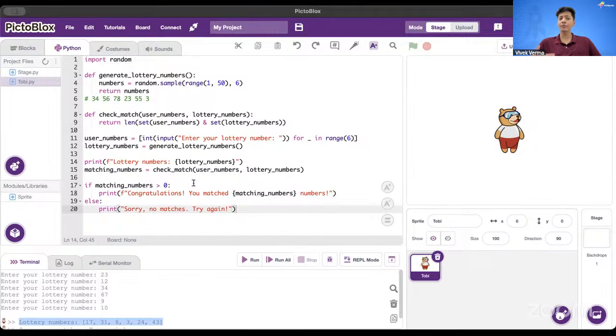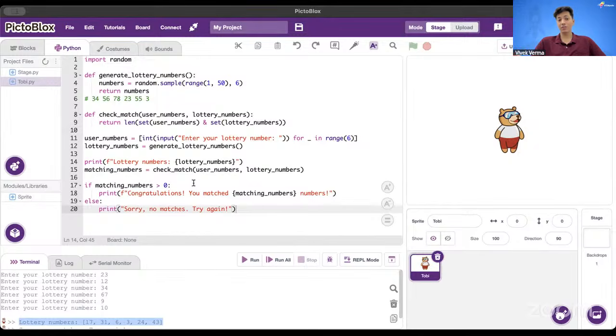You can create that here as well. Just add a counter variable. You need to make sure that Toby is speaking those numbers, not printing, using the say block. And if you implement another extension by which Toby can speak, then you have done it. You have created your own digital Tambola.